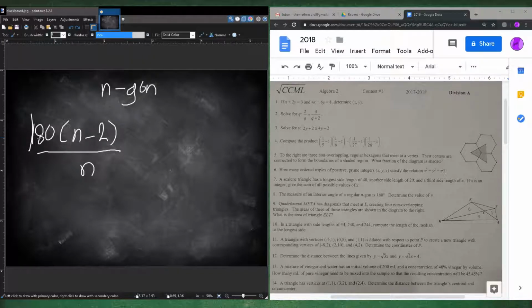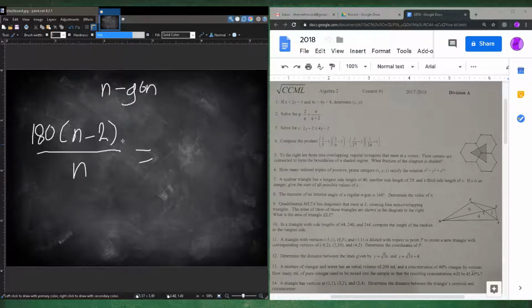So the top is the sum of all the interior angles, these angles right here. It doesn't have to be right angles, I'm just showing you a shape with its interior angles, so this is just an example. Another example would be a hexagon. The interior angles would be this one, this one, this one, this one, this one, and this one. So there's 6 of them, and that's why you divide by n, because if you have 6 sides, you also have 6 angles. That's the formula, and you should just memorize it.